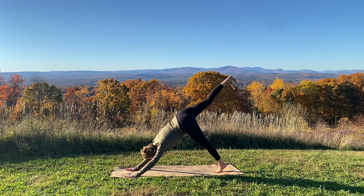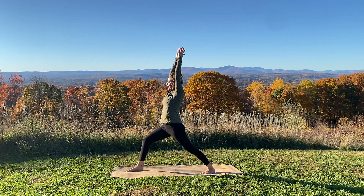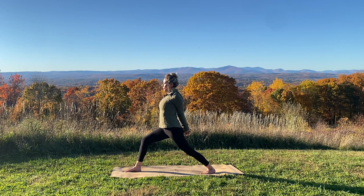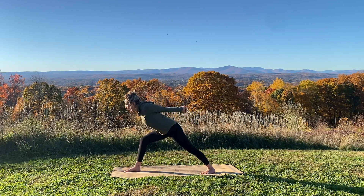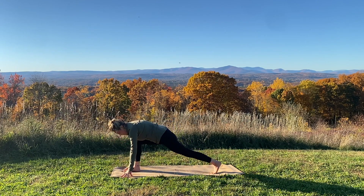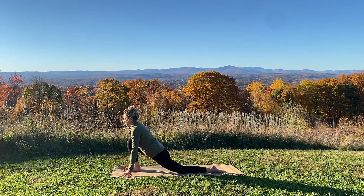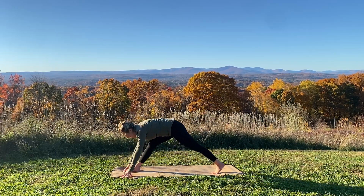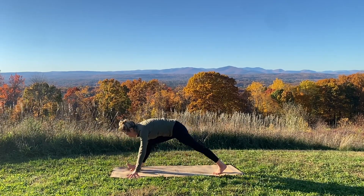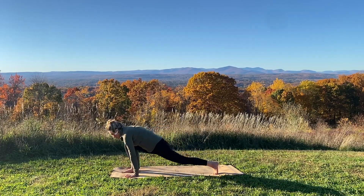From downward facing, lift your right leg high. Step your foot forward between your thumbs, turn your back heel down. Come up to Warrior I. Really feel the back foot grounding. Bend your front knee and interlace your fingers behind you — lift your heart, press into the outer edge of your back foot. With an open chest, tip forward into devotional or humble warrior. Lower your hands around your front foot, turn the back heel up, lower your back knee down. Untuck your toes, encourage your hips forward, send your heart forward of the toes. Tuck your back toes, lift your knee and lengthen through both legs. Rebend, peek forward, lengthen and fold a few times. Then plant your palms, press back into downward dog.